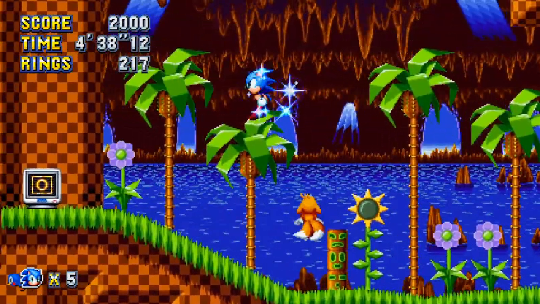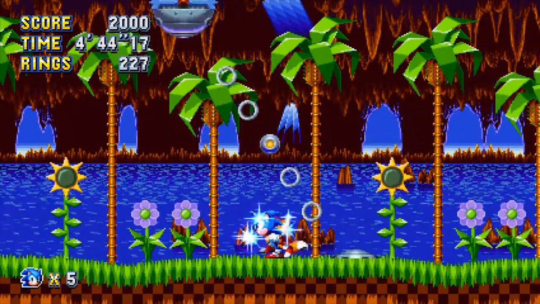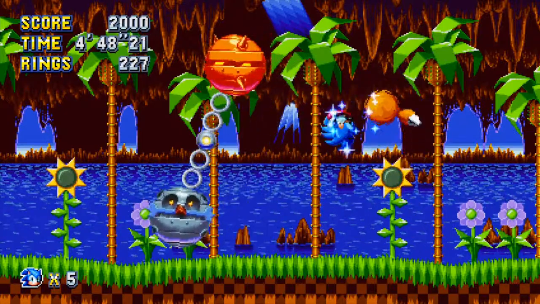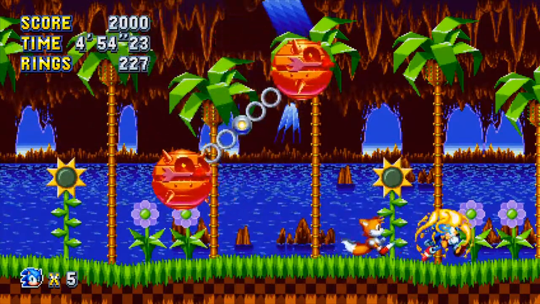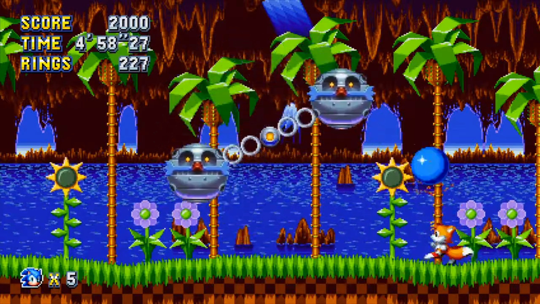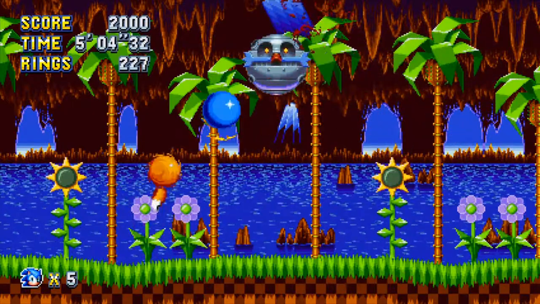Alright. I actually have seen footage of this boss, so I'm gonna see if I can do what one of the people in the demo did. You grab the invincibility before the boss, and you can take it out faster.